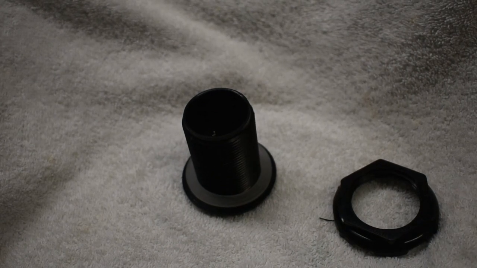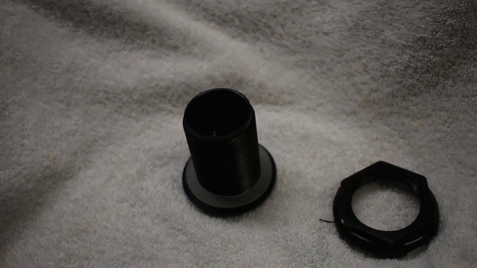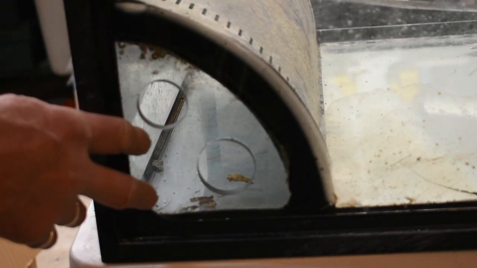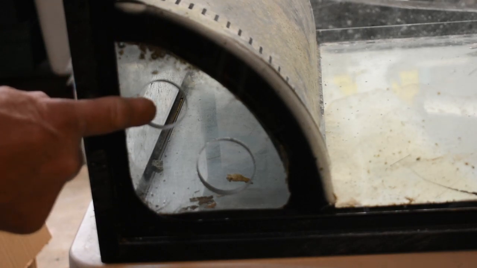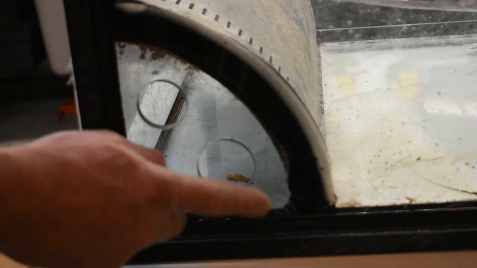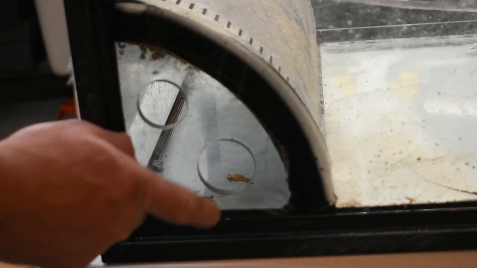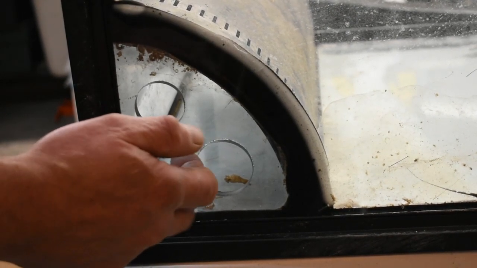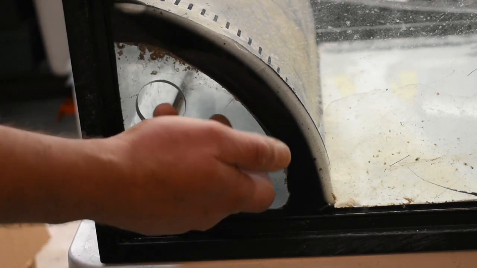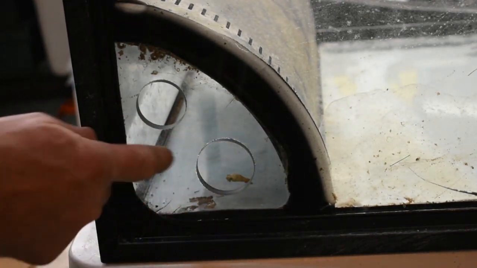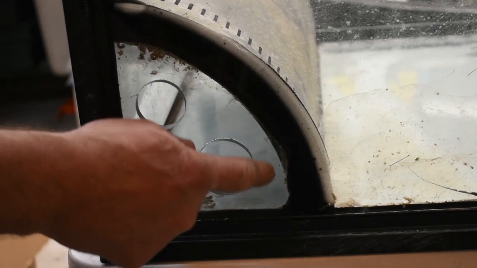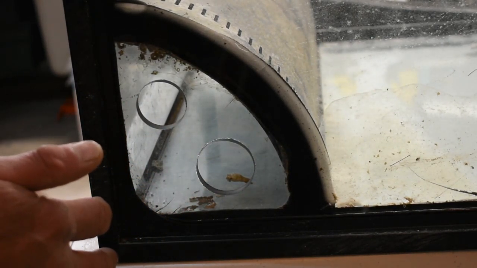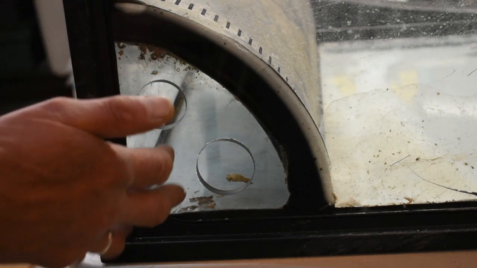Okay, so on this aquarium here it's drilled on the bottom. We've got room for a three-quarter inch bulkhead and a one-inch bulkhead. One thing I've seen is that people will throw the bulkheads in with dirt or debris around here. This should be spotless - you should be able to eat off of this thing before you put the bulkhead in. I'm not even kidding, it should be spotless.